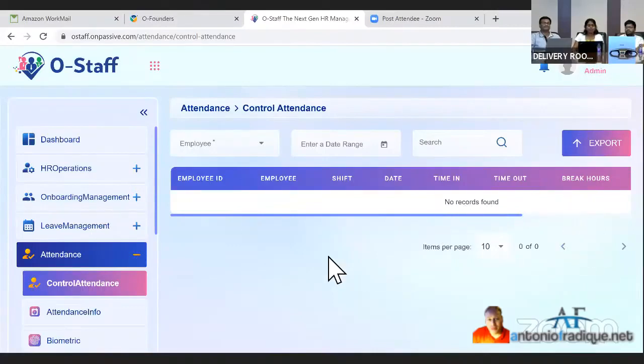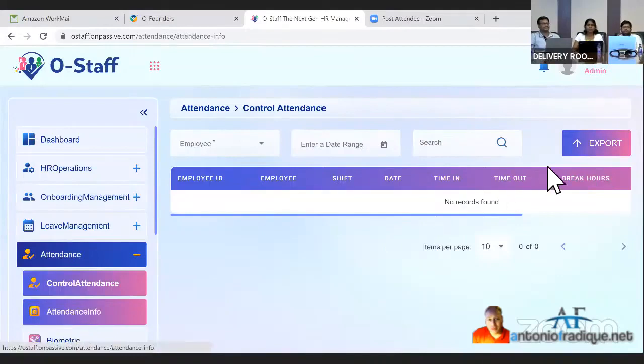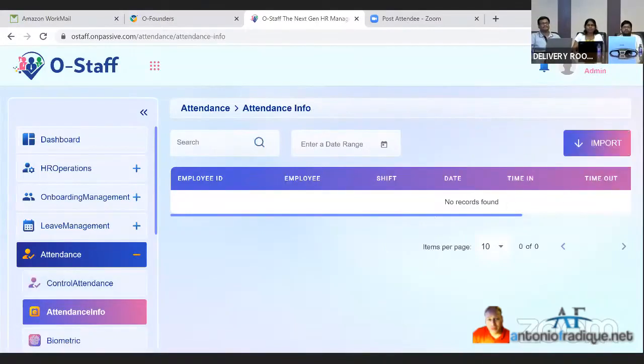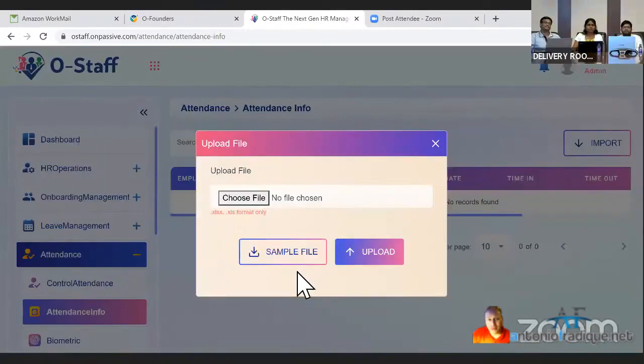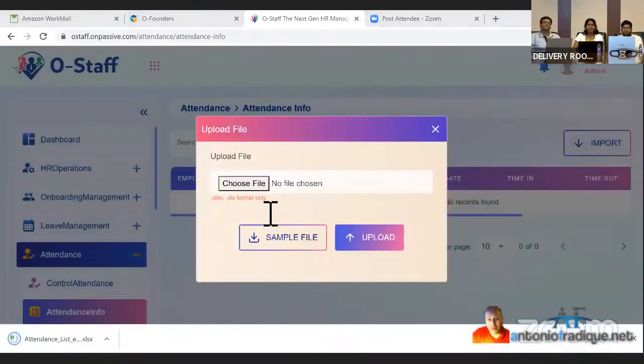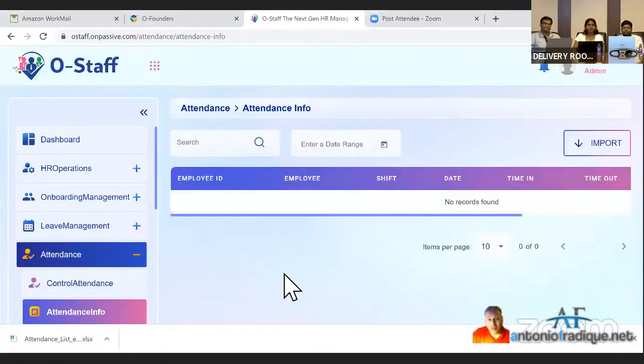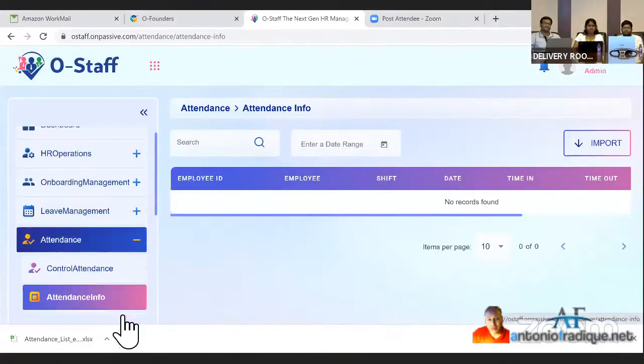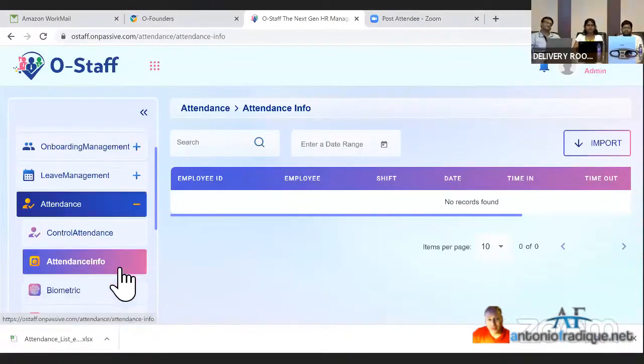If you want to upload employee lists in bulk, we give the employee an importing option. We are giving a sample file. Based on this sample file, we can choose an Excel sheet with the bulk employee records and upload it. We'll be showing the employee data over here. This is all about attendance. That's it. I'm handing over to Ajay.